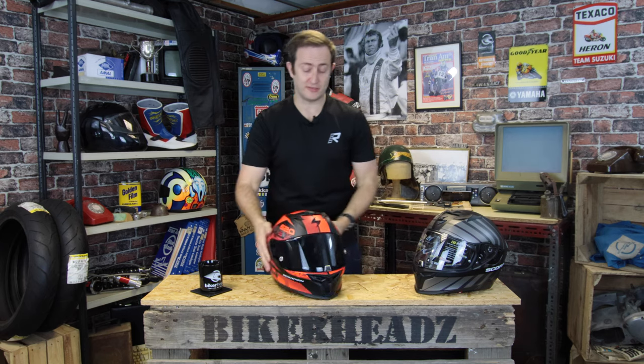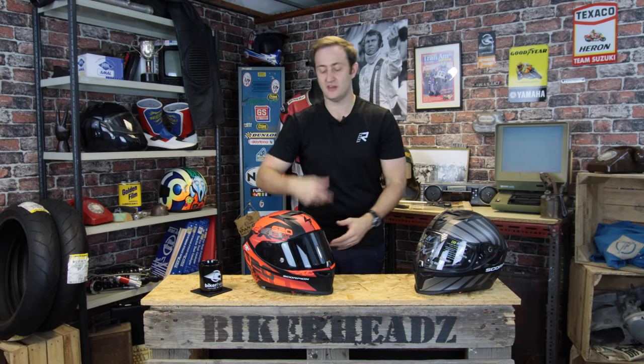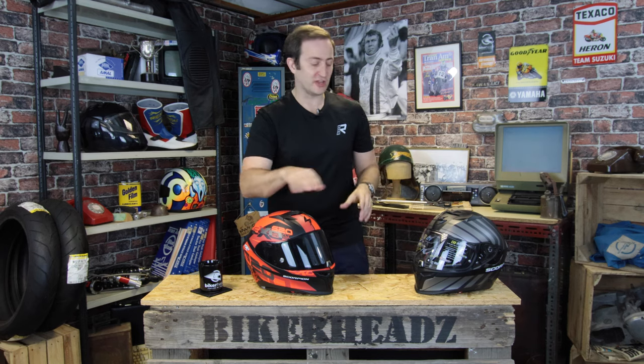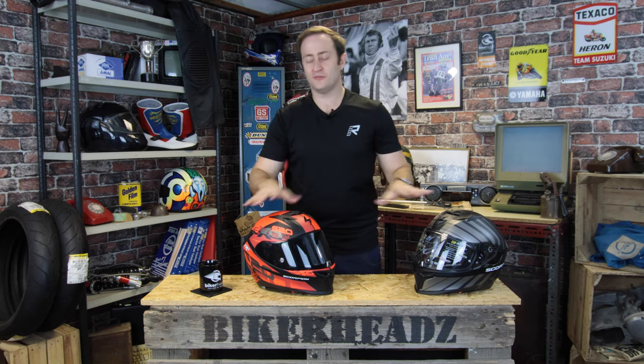There are a lot of features on this helmet. If you look at the price point, it's absolutely incredible that Scorpion have managed to build all these features in, along with a five-year warranty and all the graphics you'd expect from a Scorpion. There are nine colourways, plus the Smart version with the comms system. For any more information on this 2021 helmet, please check bikeheads.co.uk.